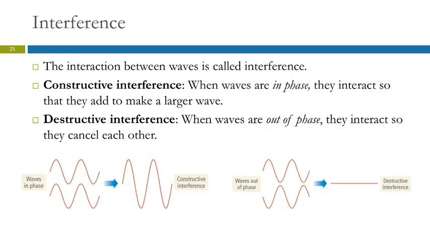So electromagnetic radiation is a wave, and waves can interact with each other. So the interaction can be constructive or it can be destructive, and we call it interference. So constructive interference happens when you have two waves that are in phase, meaning their crests line up and their troughs line up. So when these interact, they will add to each other and the amplitude becomes larger. When you have two waves that are out of phase, the crest of one is lined up with the trough of the other, then they will cancel out, and that's destructive interference.